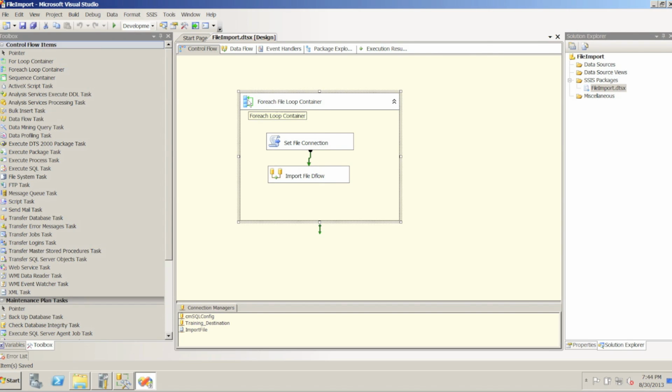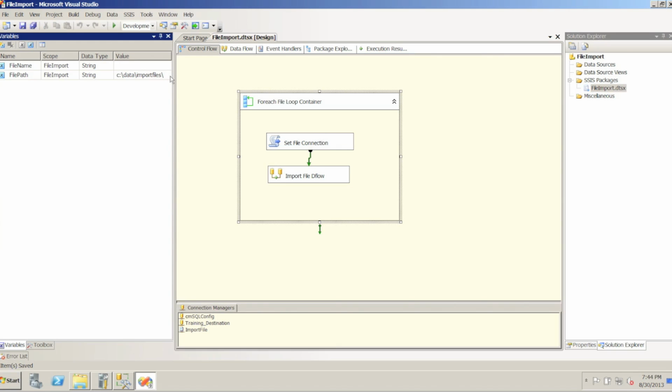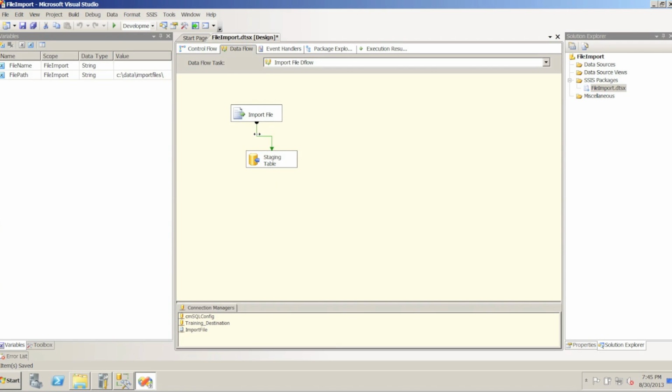So the for each loop container, looking at a folder, picks up a file name, puts it into the file name variable. The script task sets the connection of the connection manager for import file, and then the data flow task simply connects to it and imports it into the staging file table.